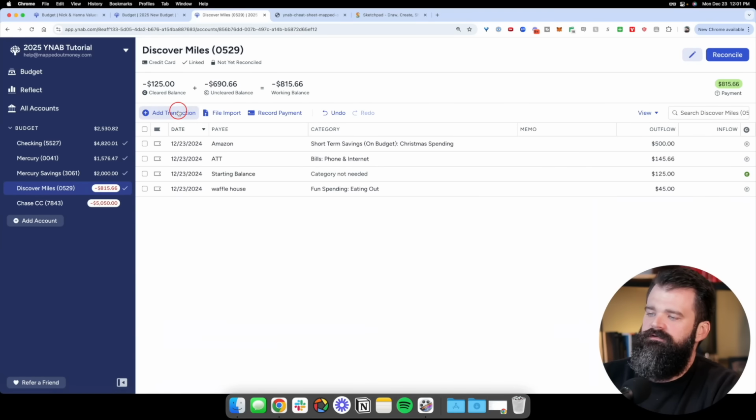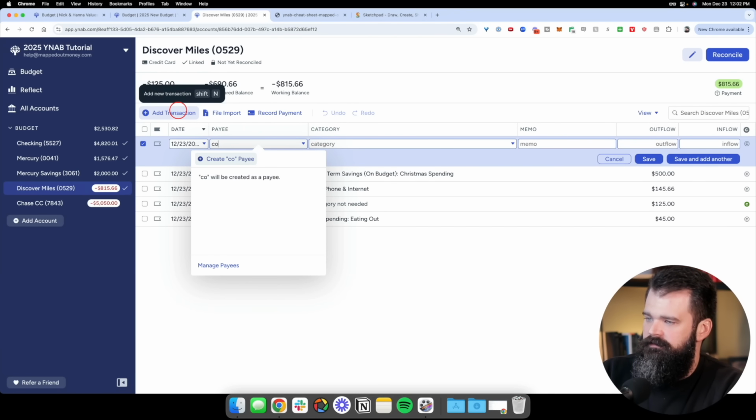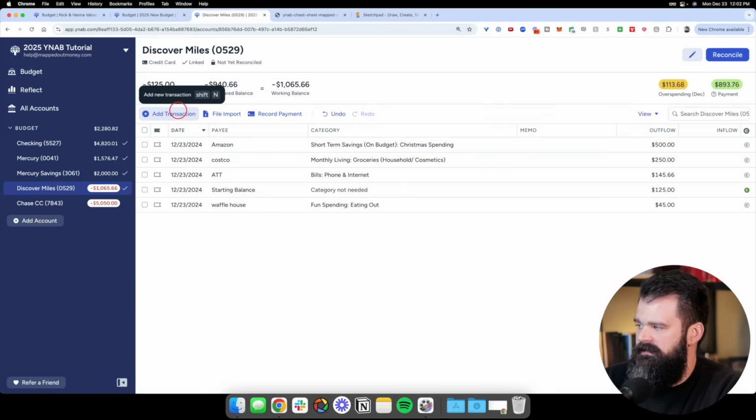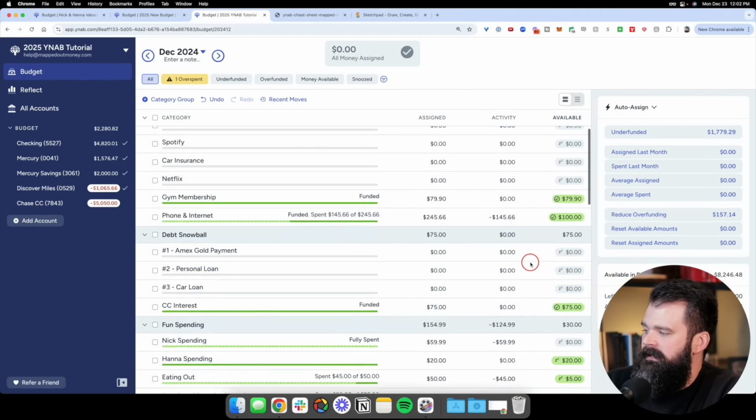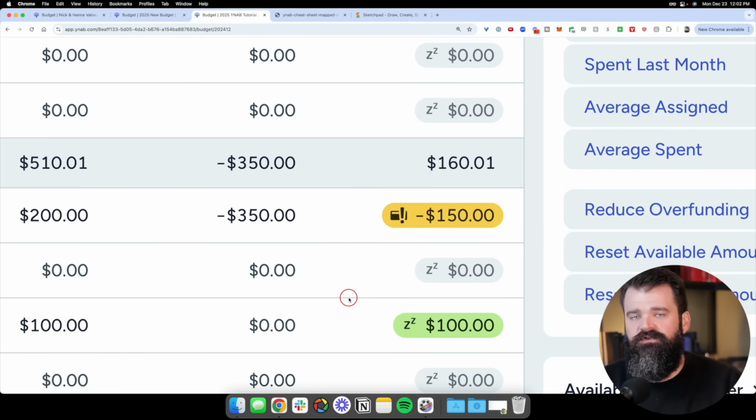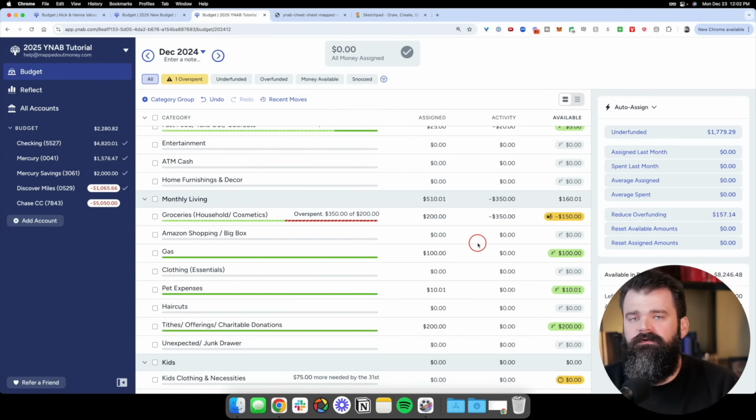Let's say I go to the grocery store and I need to do a big Costco run. And I put that in my groceries category and I end up spending $250 at Costco. Well, now what happens is that I will be overspent, but this time it will be yellow and it has a little credit card symbol with a little exclamation point next to it. That tells me that I've overspent, just like I did with the Nick Fund spending, but this time I overspent on a credit card. It is important that you cover this overspending as well because you don't want to run up credit card debt. But it's not critical in the same way that covering the overspending of the red is.